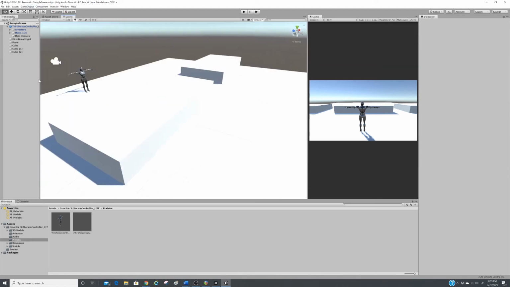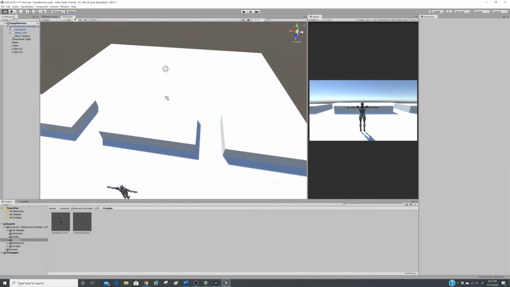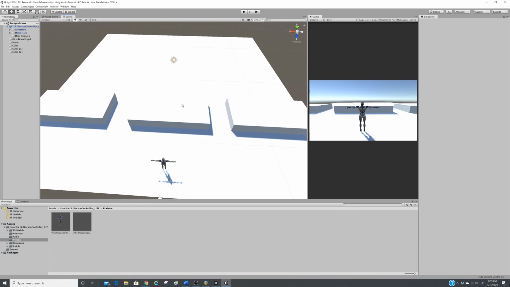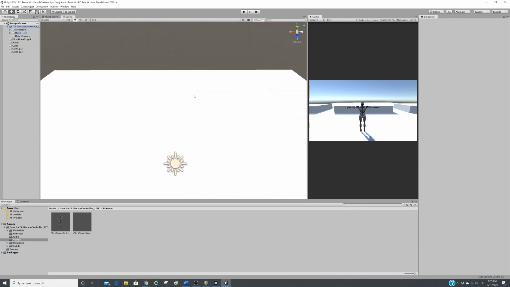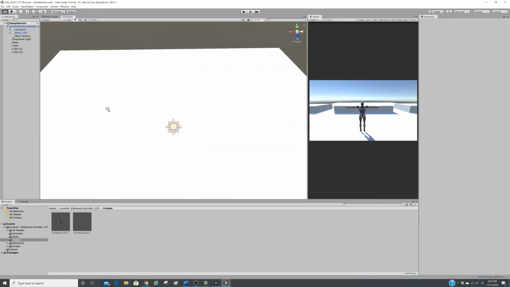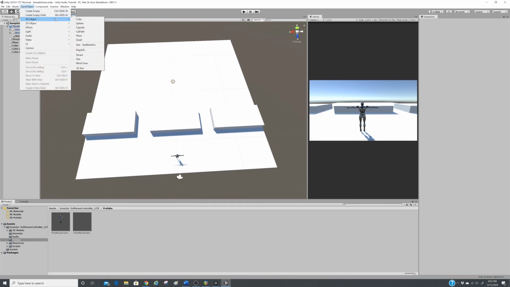But for now, what I want to do is create an object that's going to play some sound in our scene, since audio is what I'm mainly going to be teaching. So in order to do this, I want to create an empty game object. First I showed you how to create objects by going up to the toolbar, Game Object, 3D Object, and whatever you want.